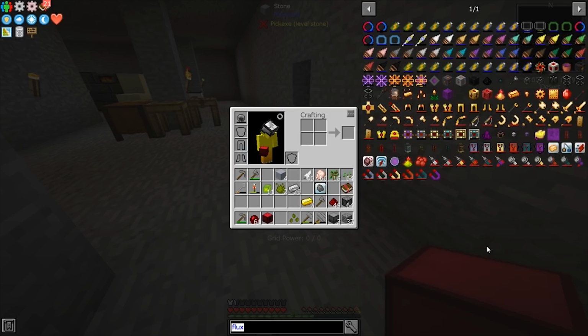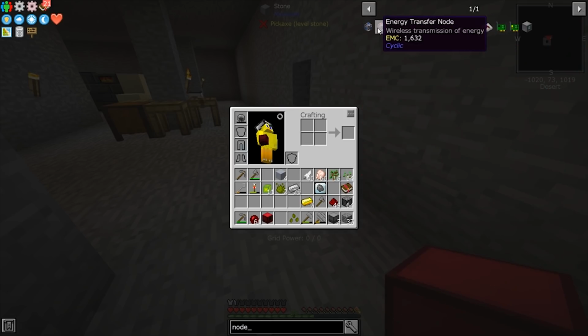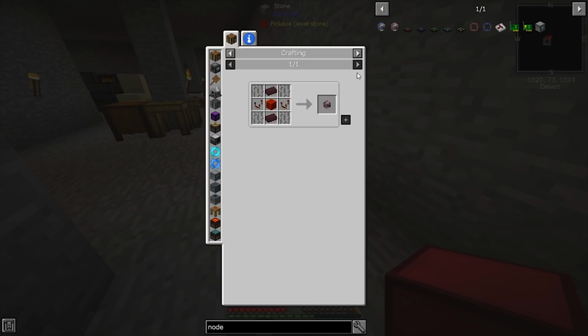Maybe if I look up node. This is gonna drive me crazy. Energy transfer. Yes, energy transfer nodes. Yes? They look kind of different than I remember. I'm gonna go ahead and say yes, because that seems fine. It's not the one I was thinking of, but that seems to be fine.